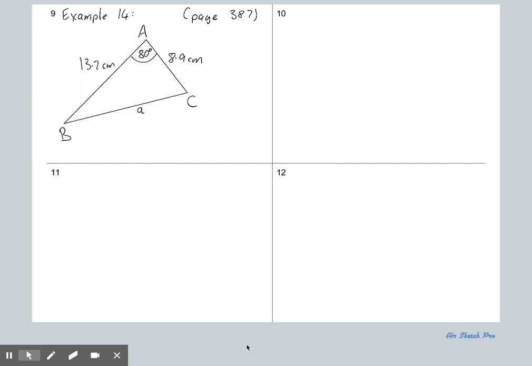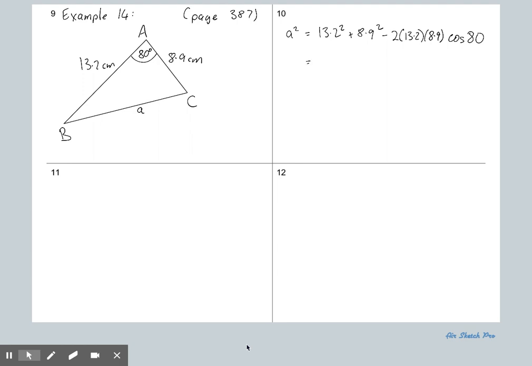So I know that A squared is equal to the sum of the squares of the two legs, so that means 13.2 squared plus 8.9 squared, and then I subtract 2 multiplied by 13.2 multiplied by 8.9 multiplied by the cosine of the opposite angle, which is 80 degrees. So I can literally just write it in straight away. Now you can see that I did not refer to my formula sheet for that because in my mind I had a strong picture of where each bit was.